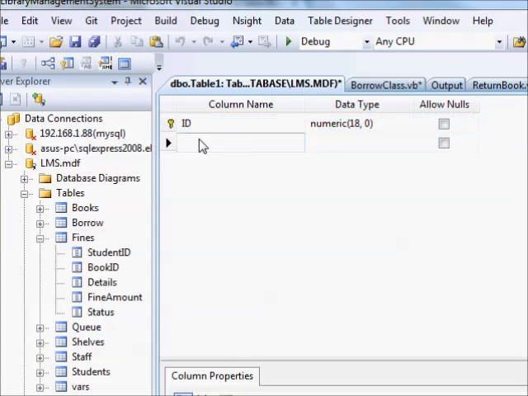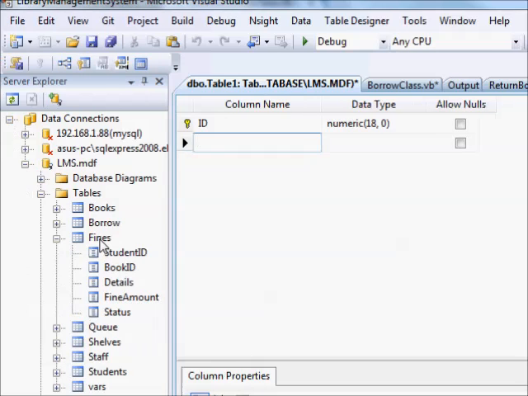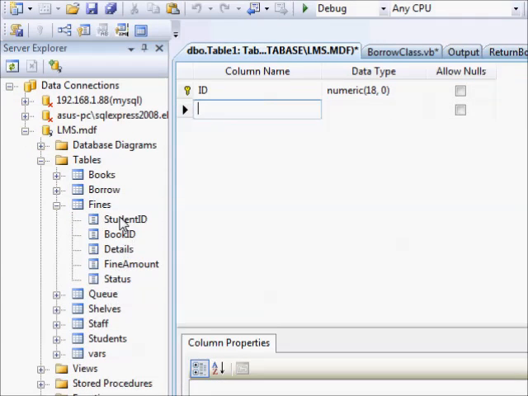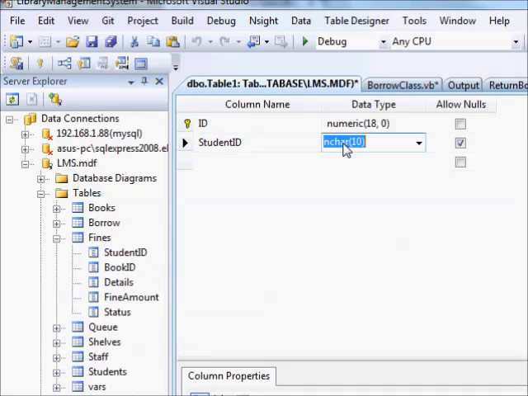Wonderful. The next ones will be all the possible columns here. This is going to be student ID. What's the type of student ID? This is numeric. Wonderful.